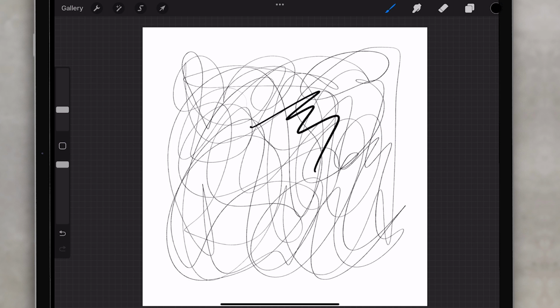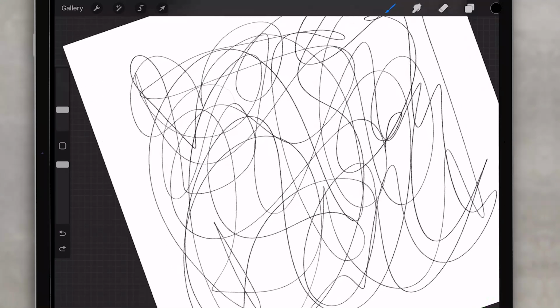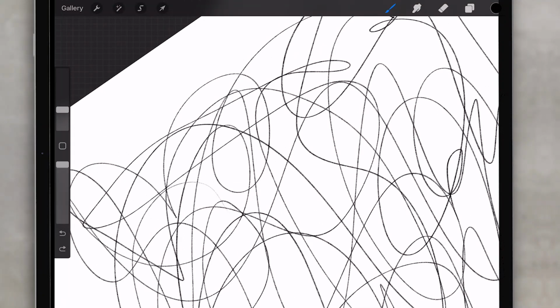So you see this brush, we can basically highlight what we're going to be drawing. And the next goal is to look for something in here. Everyone can find their own thing. Something that stands out for me, we'll see what happens here, is I'm seeing over here this shape. I'll leave a little room there.